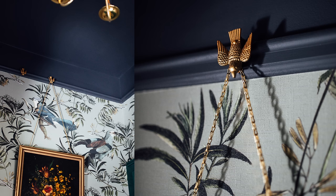I really love the picture rail. This was my first time seeing picture rail in person. I don't know anybody else in real life who has it. I'd never seen it in use, but I love it so much. It looks so cool. And I love that I am able to hang and move things without damaging the wall or the wallpaper, because those pieces of art that are in there right now, I don't know if those stay there. I just wanted to get something up on the wall.